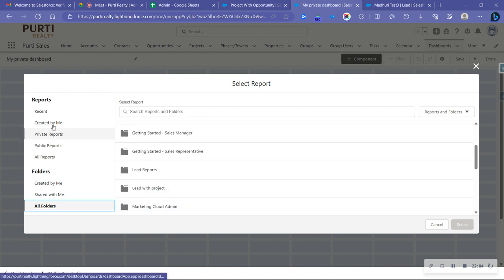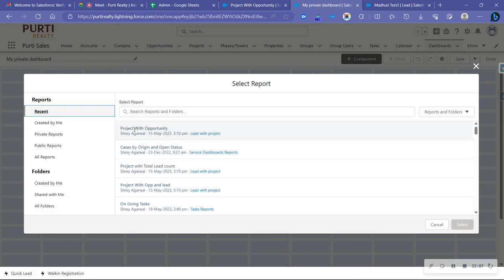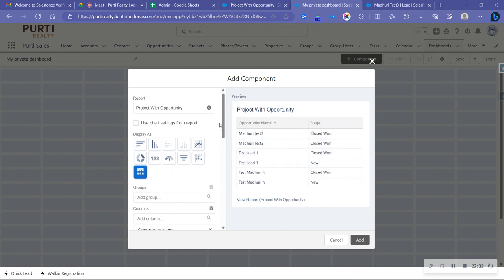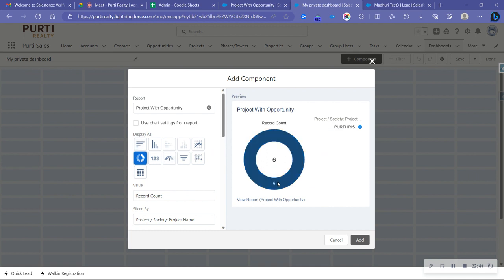What I'm doing here is selecting one report, project with opportunity. Now I need to do some designing. I need to view this report in a different style. Let's say you select this view, six projects. Based upon the report style and dashboard style you want, you need to use that report and design a dashboard. What I'll do here is take this, whereas it displays the right projects also.